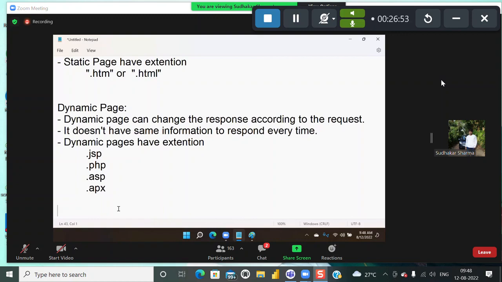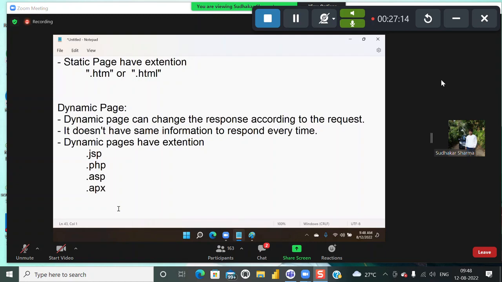That is the reason at school and college level you will have different definitions. They will tell you that dynamic pages will interact and static pages will not interact, but static pages also interact. It is not about interaction, it is about response.